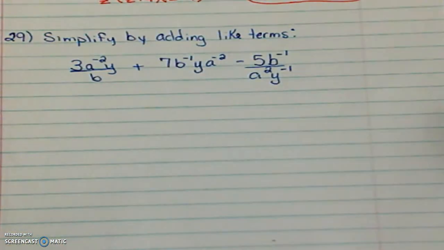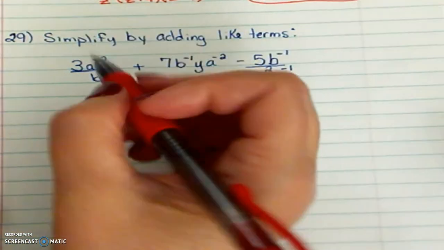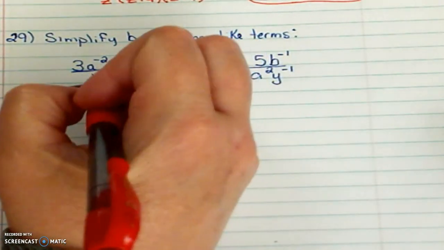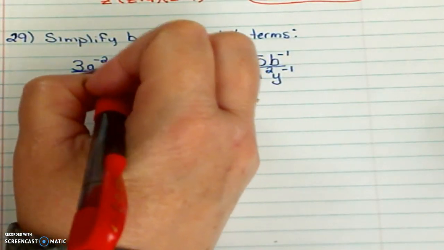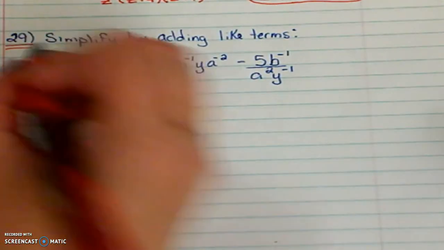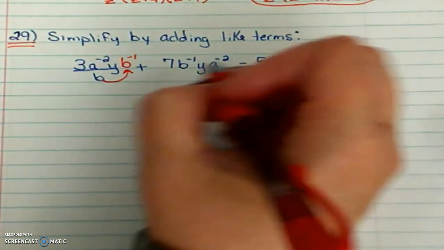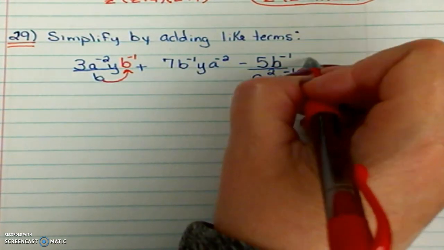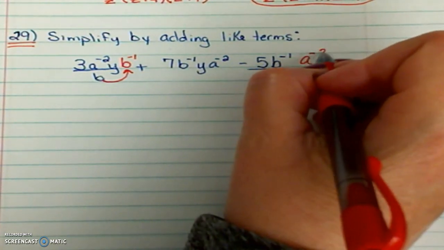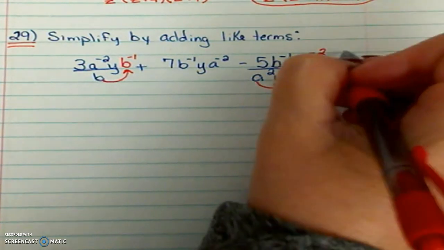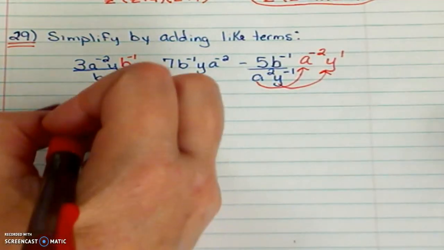So in order to solve these problems, what we need to do is first put it into a format where it's easy to recognize if they are like terms. So I'm going to move the denominator values up. Like I said, this does happen to be problem number 29 in your homework assignment. The second term, they're already in the numerator, so the last term, I'm going to move those denominator values up, and when you move them up, remember that changes the sign of the exponent.